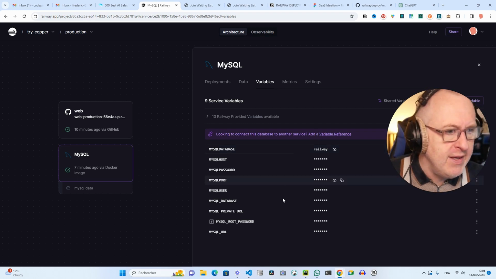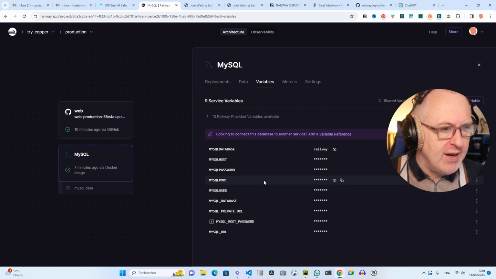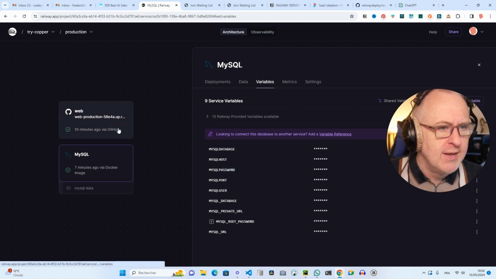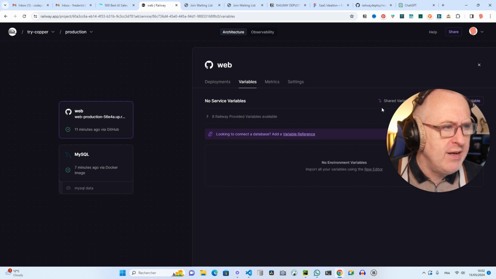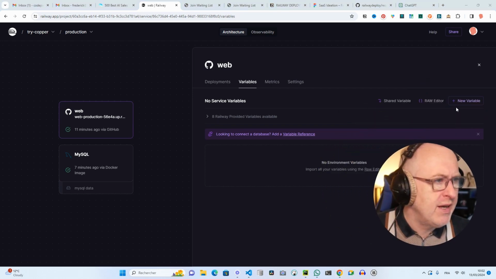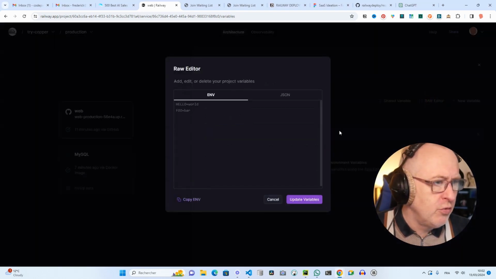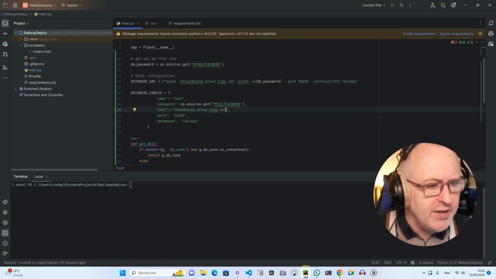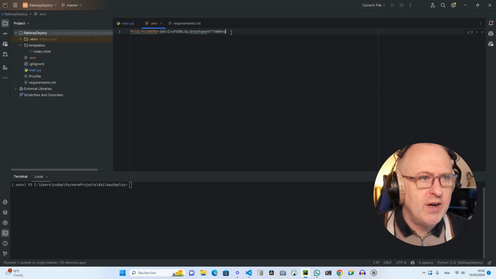So we are ready. We will need also to declare the MySQL password in the variables of the project of the web app itself. So let's copy the value and let's go here, and in the variables we can add a variable, or we can also go to the raw editor if we want and just copy paste the content of the .env file that we have here.